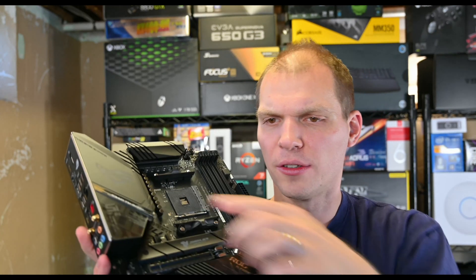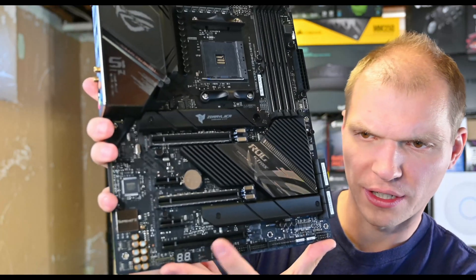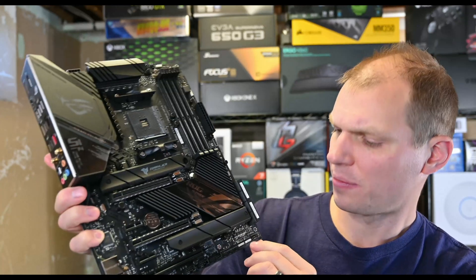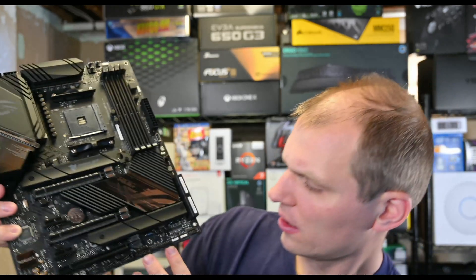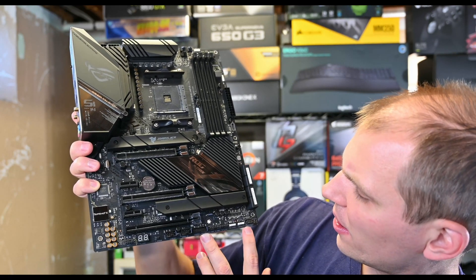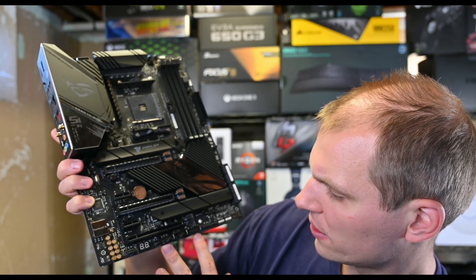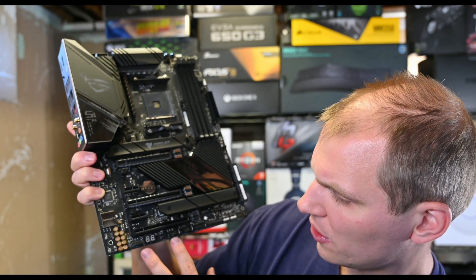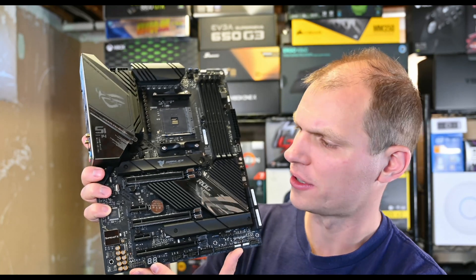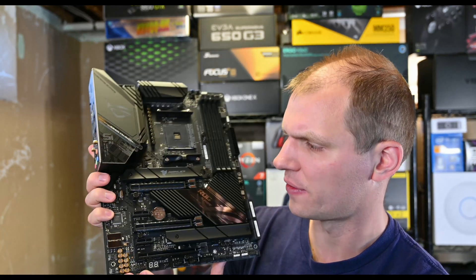I do like the IO shield here as well. When I build it I'll take off the protective plastic. You do have your audio over here. You have an M.2 slot underneath here and then one underneath there — so there's your two M.2 slots. You have eight SATA ports. They even have M.2 fans down here, your water pump header, chassis fan too, RGB headers. You have your front panel I/O, your speaker, your USB 3.2 Gen 1, and USB 2. I really like the diagnostics right here — to be able to see what's actually going on with your computer if something is wrong. That's always very helpful. And then your front audio as well.